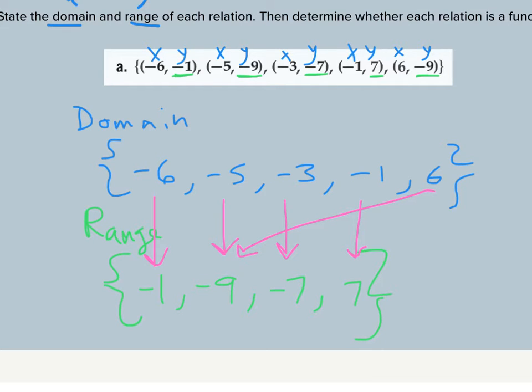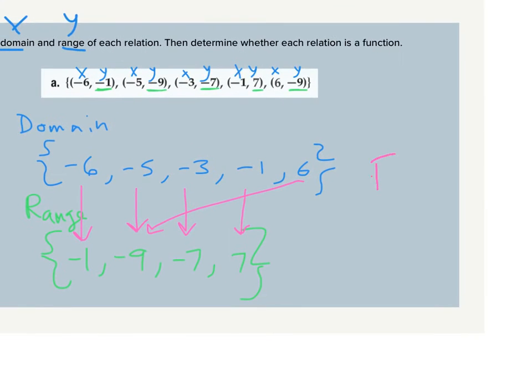Looking back at our examples on the last page, we have two x values that point to the same y value. We don't have two arrows coming out of one thing in our domain, so this would be a function. What would make it not a function is if -1 had two y values. But right now, everything in our domain has one range value.